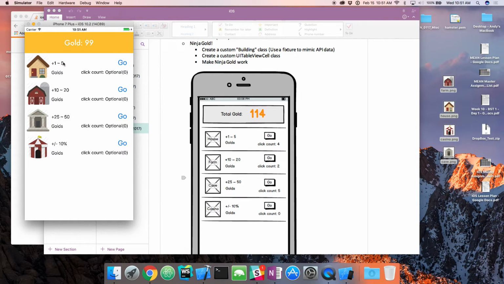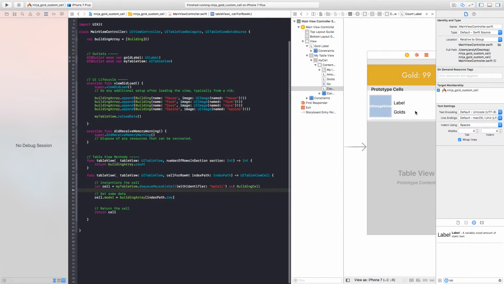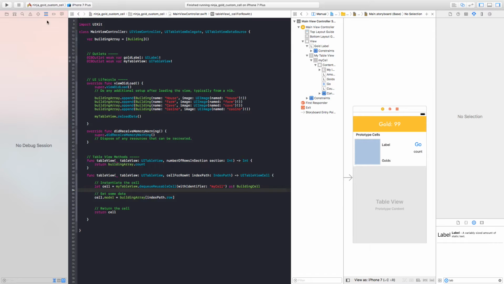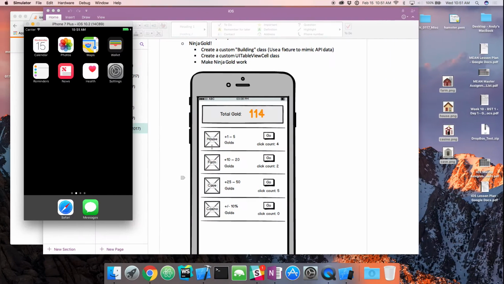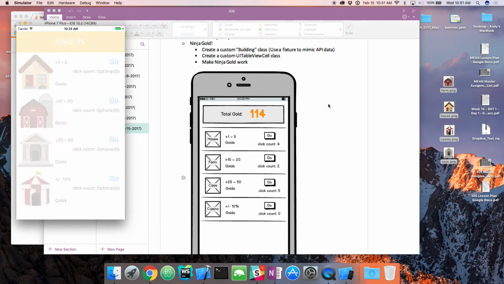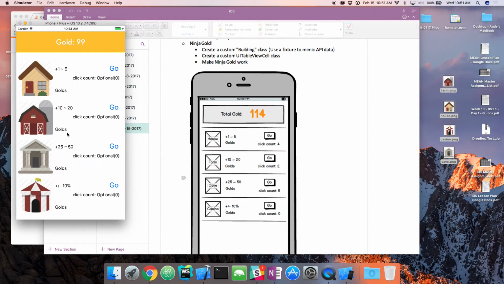So we got our 4 table view cells here. Now we can go over here and say, hey, maybe I want you to be a little wider, just kind of ballpark how wide you want to be, maybe like that. So we can run this again. And boom, we got our 4 different table cells here, right?